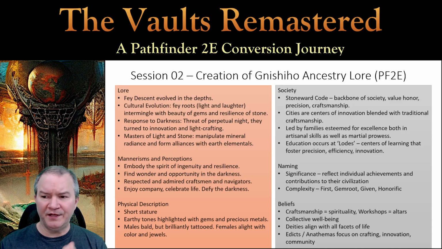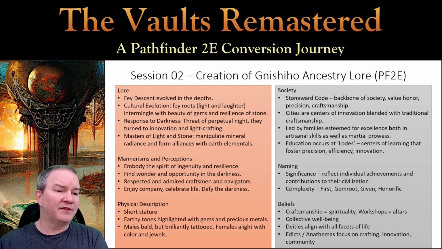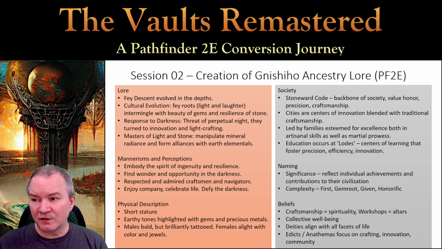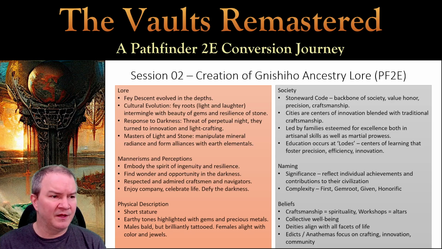They have turned to light crafting, radiant power, gemstone magic, tinkering. They are masters of light and stone. They manipulate mineral radiance. They have formed alliances with earth elementals to protect themselves. A whole bunch of lore that I came up with. And then I got into their mannerisms, their perceptions.